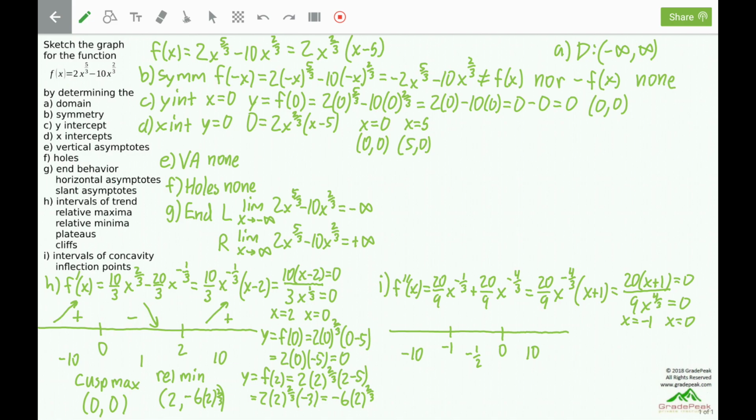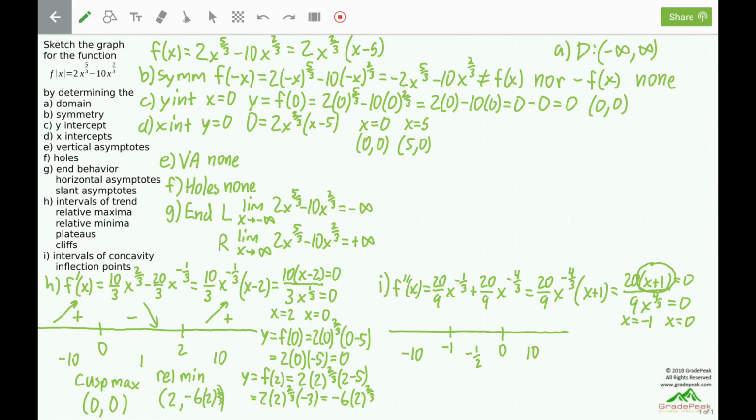We can now test the concavity by plugging the test values into the second derivative. We only care whether it is positive or negative, and therefore we'll plug into the fully factored version, which is this one here. A couple things about this. In the denominator, we have x to the 4/3 power. That means the cubed root of x, which can be positive or negative, but then to the 4th power, because of the even power, it will always be positive. Multiply that with the 9 also in the denominator, and it will still be positive. So that denominator is always positive for every test value. In the numerator, the 20 is always positive. And so the only part that will determine the sign of positive or negative in the second derivative is the x plus 1. So we can plug everything into just the x plus 1.